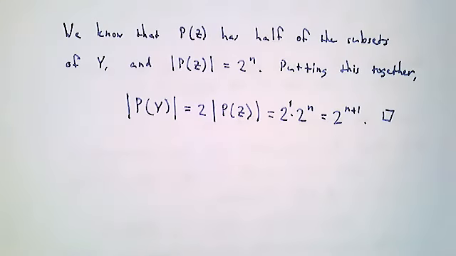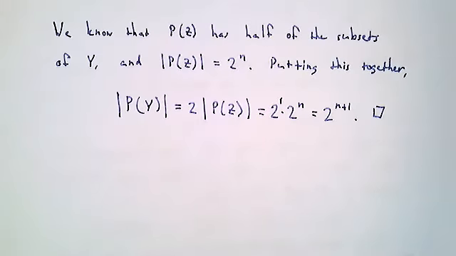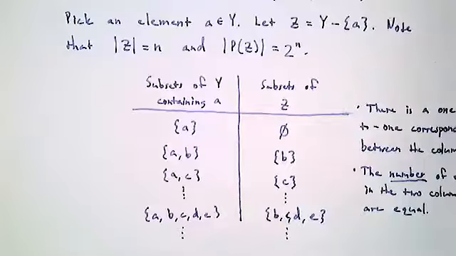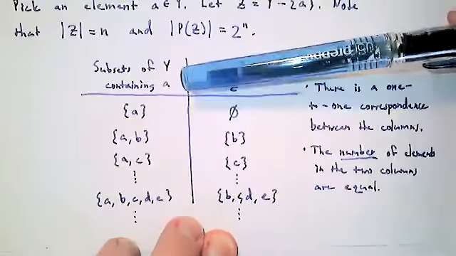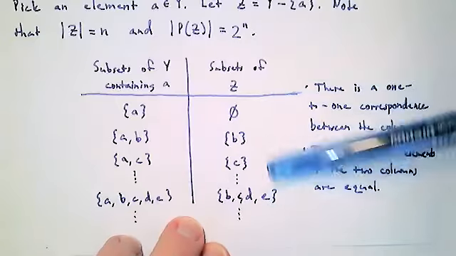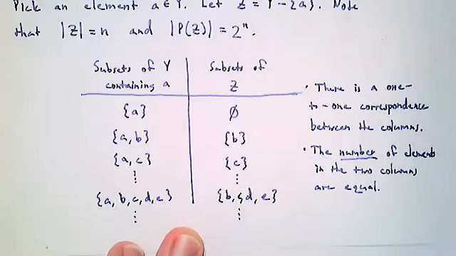Professor, yes, go ahead. So it means that basically if one of the elements will be the subset of the set Z, so half of these will be in the subset Z and half will not. That's what you mean, right? If I understood you correctly, then yes, that's what I mean. Half of the subsets of Y contain A, and half of the subsets don't contain A. And that's why it broke down into these 2 columns. Okay, yeah, I got it.